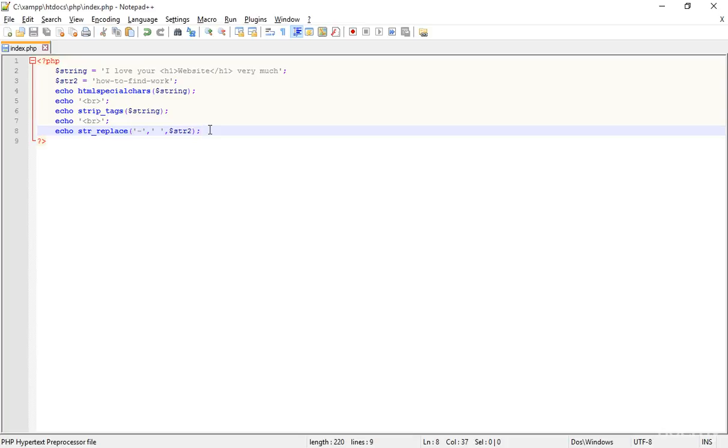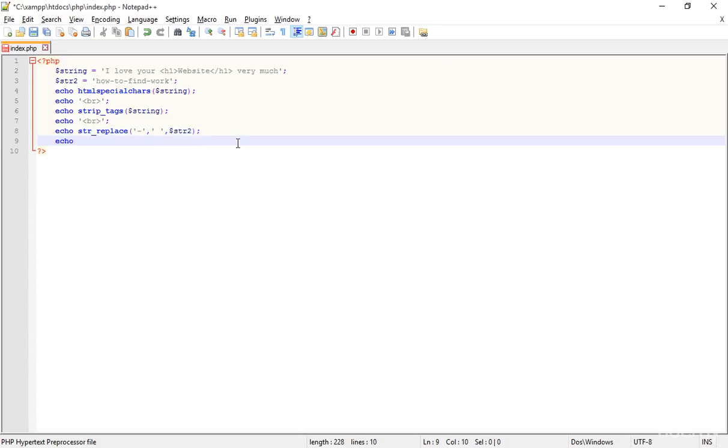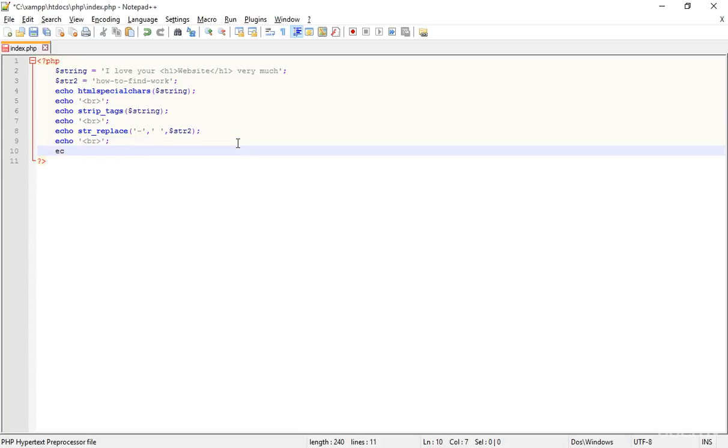Now I'm teaching you some more string functions. Here I'm adding another echo for br. Now I'm creating another echo, and if you remember the for loop, while loop, or do while loop, I'm adding str_repeat.